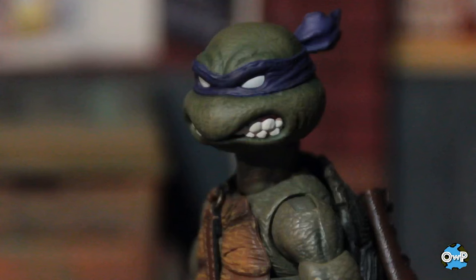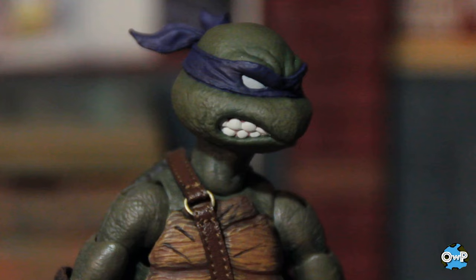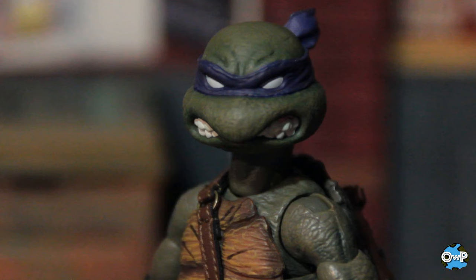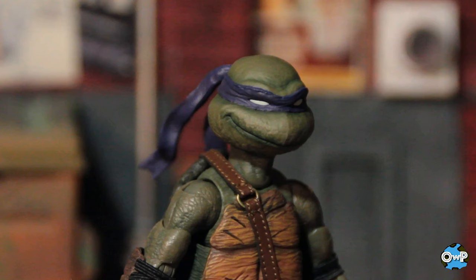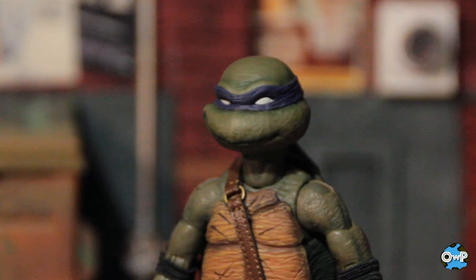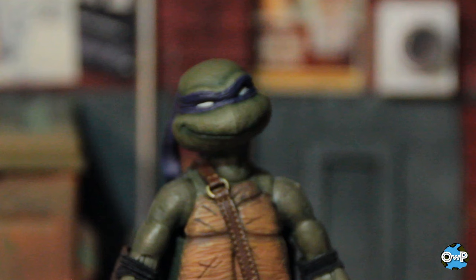Donatello's face sculpts and head sculpts make up for the lack of hands — his expressions are great. Heavy Playmates inspiration again with the wide-open gritted teeth on both sides of the mouth with it kind of shut in the middle. It's a great face sculpt, suitably angry for a battle scene. Then there's a straight, more serious, slightly stern expression. And he's got a big wide smirk — on one side it doesn't look like much, but on the other side he's just grinning real big with one eyebrow kind of raised and a smirk, like somebody said something scientific and was wrong and he's like — I'm going to end this guy's whole career right now.